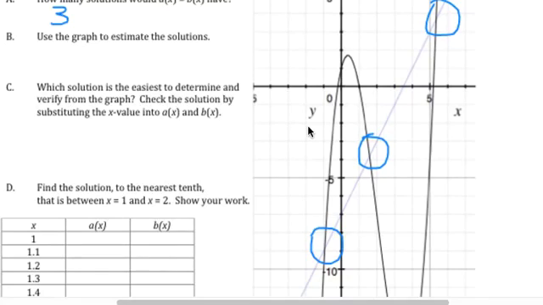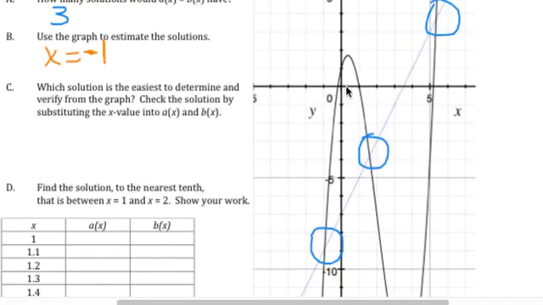Use the graph to estimate the solution. So now we're going to look at the graph and we're going to estimate about what the x value would be at each of those locations. So let's do this first one right here, down in the bottom left corner. About what do you think the x value would be? That would be at about x equal to what? Negative 1? I'd say that's pretty close. It's an estimate, so we're going to put negative 1. At about x equal to negative 1.